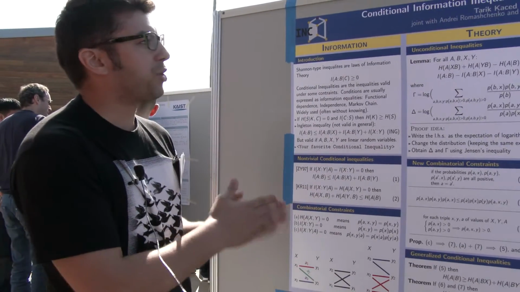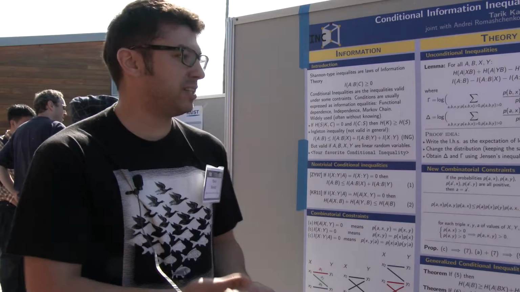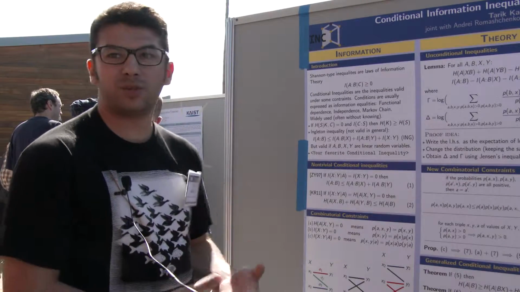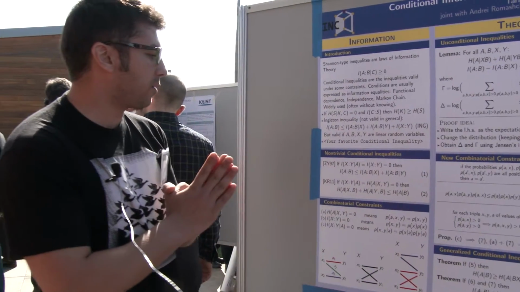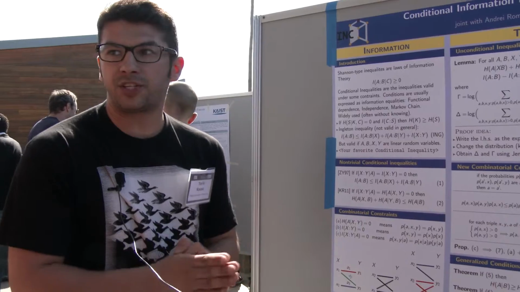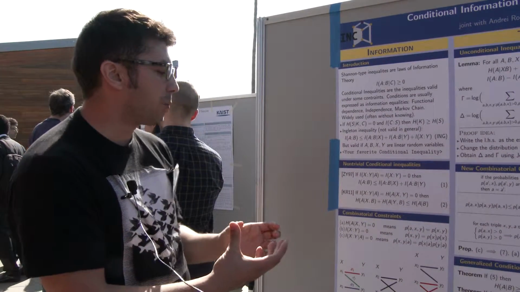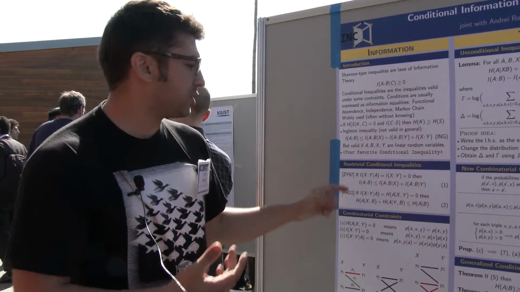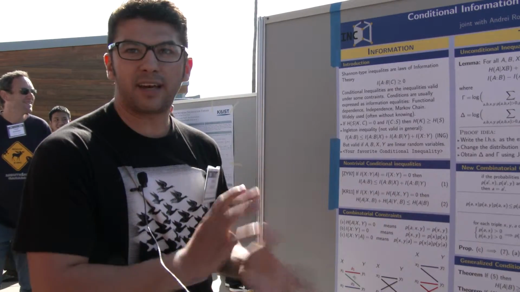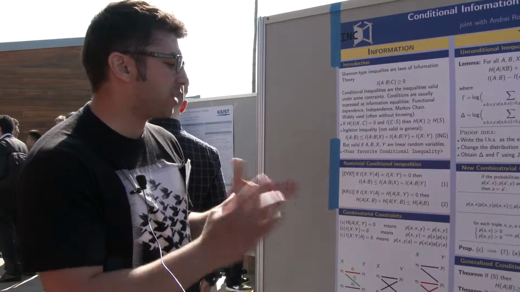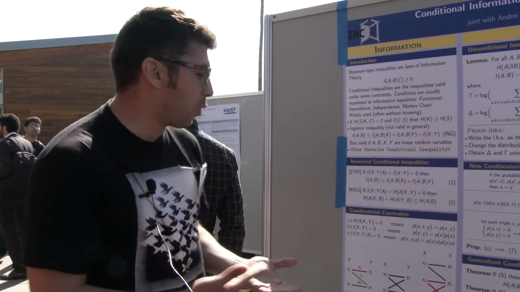Now in this work we're trying to generalize these inequalities and to show how we can finally get some application of non-Shannon type inequalities. First, let's look at the conditions. We are looking at conditional inequalities, so there is some condition that must hold. Usually, conditions are just some information terms that are exactly zero. But these conditions are kind of fragile, so what we are trying to do is to relax this condition. But first, let's have a look at what this condition means.